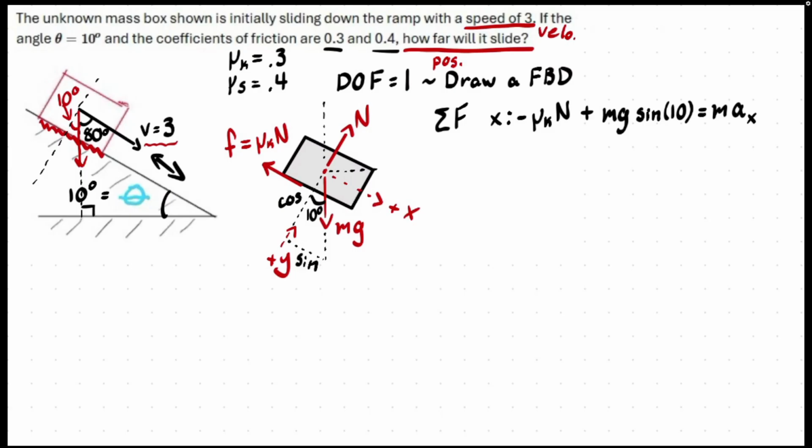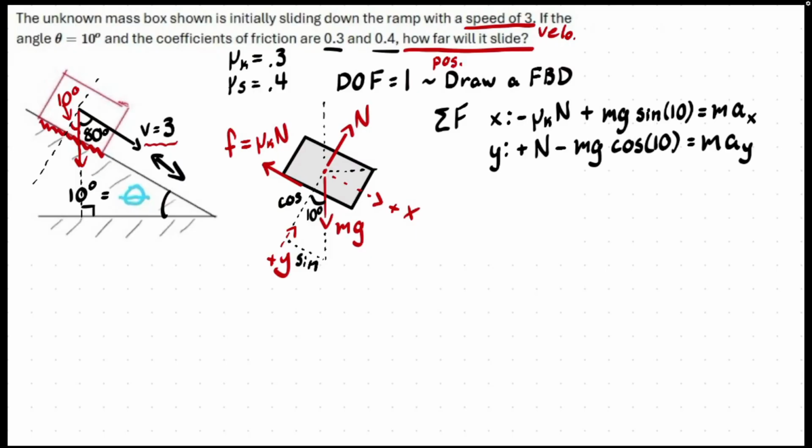All right, so summation of forces in the y direction next. So let's see what forces we have in the y direction. We have the entire normal component, right? Because it's only in the y, and that's a positive n. So we're going to do a positive n there. And then we have also the gravity component, right, which is negative because it's acting in the opposite of the y positive direction. So that's going to be mg. And since we know in the x direction, mg was sine, in the y direction, it's going to be cosine of 10, right? And this is also equal to the mass times the acceleration in the y.